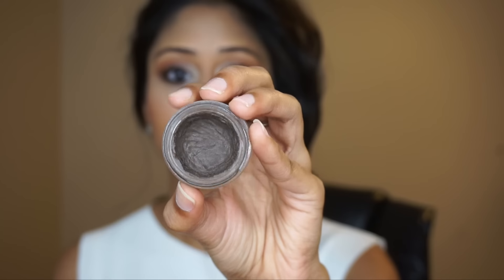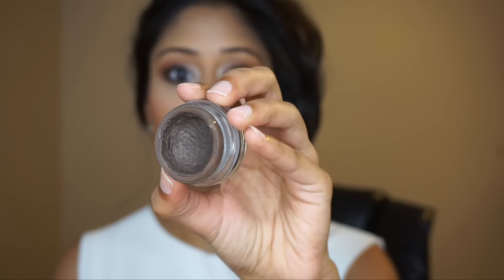For my brow product, I was loving the Anastasia Brow Wiz, which I ran out of and just haven't reordered, but I started to use the Dip Brow Pomade again this whole year and I've been loving it. I've literally used so much of this product — I've had this since April 2014 and it's still going strong, so it's a product that's going to last you a very long time. It's how I do my brows, how I've done my brows today. Very easy to use, and I love it.